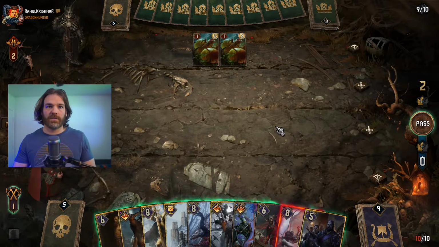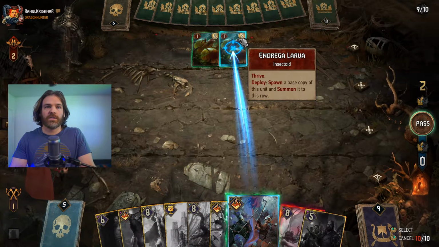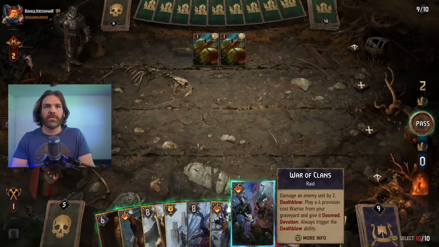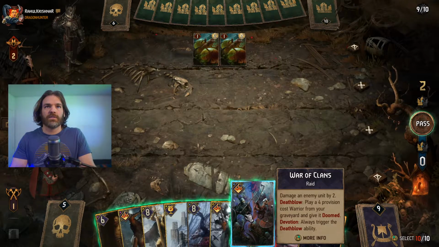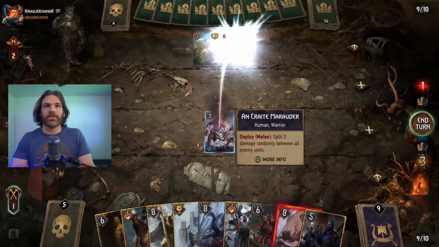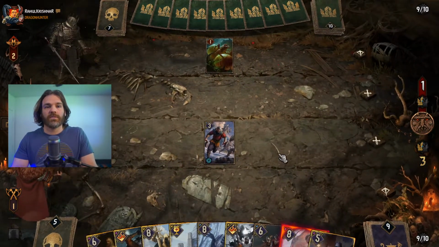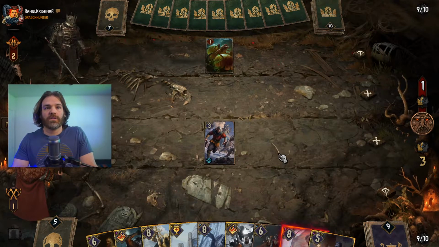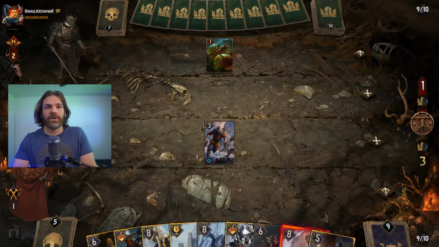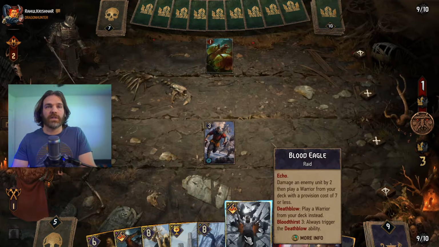Okay, let's see. Have I set this up? Yeah, I have set it up. We have a potential of killing one of these with this, so I'm going to go for it. Yeah, cool. So we kill one and we make the other pretty weak. If you boost it next turn, that's our Herald for a Blood Eagle. So that's excellent.